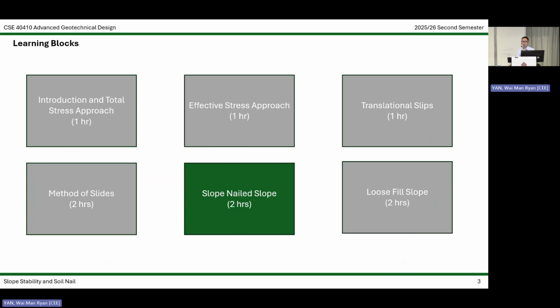I'll try to find a way to balance the calculation part and the construction part and highlight, I believe, at this level, as final year graduates, what you should learn, those basic ideas.